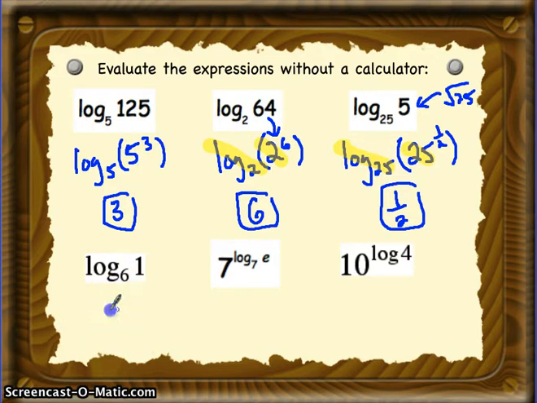Remember that log base 6 of 1 will always be equal to 0. And remember that also if addition cancels subtraction and vice versa, well, if logarithms can cancel exponentials, log base 5 of 5, log base 5 cancels with 5 to a power, we can also do that backwards. Log base 7 inside of a 7 to the power, well, base 7, log base 7, they'll just cancel and give you what's inside. So that 7 cancels with log base 7, and you get just e, or what was inside. 10 to the log base 10, remember that's a common log, and our answer is 4.